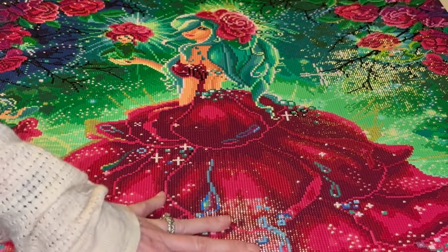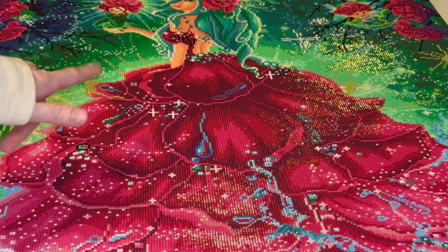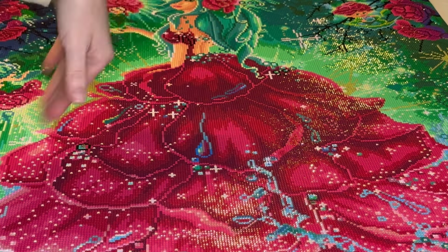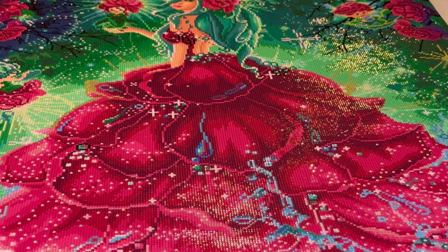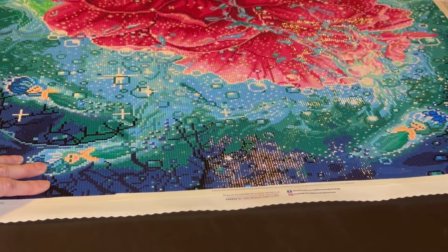And the thing that surprises me is there is so much color blocking within these flower petals of her dress that this part was actually going pretty quick. I was completing the section relatively quickly, but I'd been working on this for so many hours and it had just been so long that I was starting to get a little bit worn out. That's one of the times that I took a break and went to a different canvas and then came back. By the time I came back to it, that really had re-energized me and I was able to complete it.